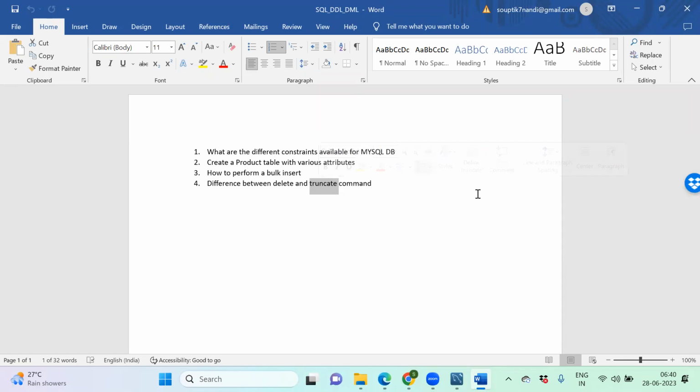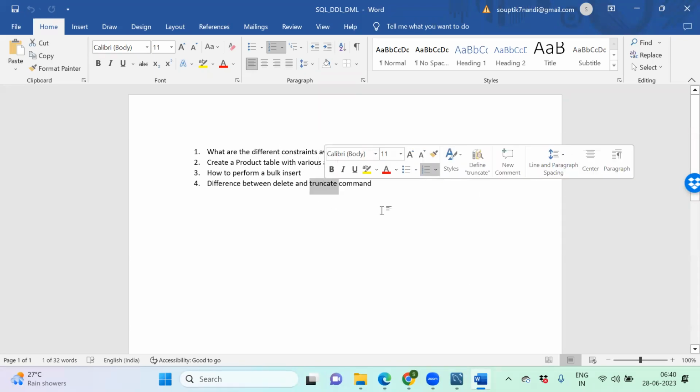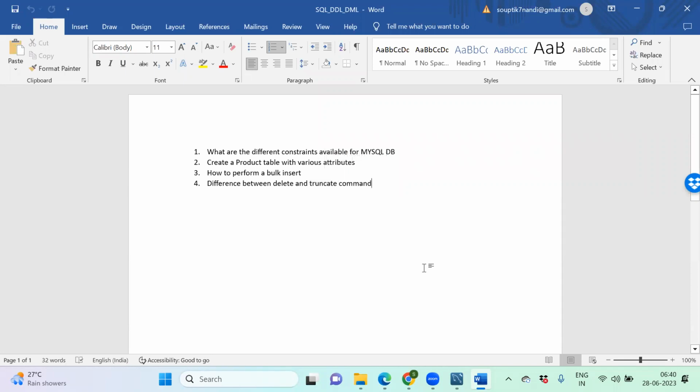Shupri, you were telling something. What is the difference between delete and truncate? Delete is deleting a particular record in the table. Correct. If we do not put a where statement in delete, what will happen?